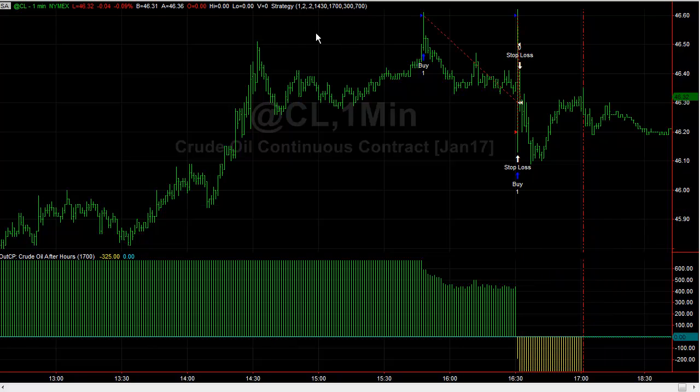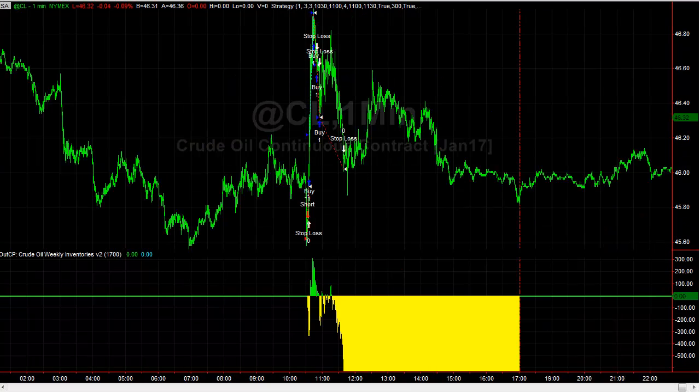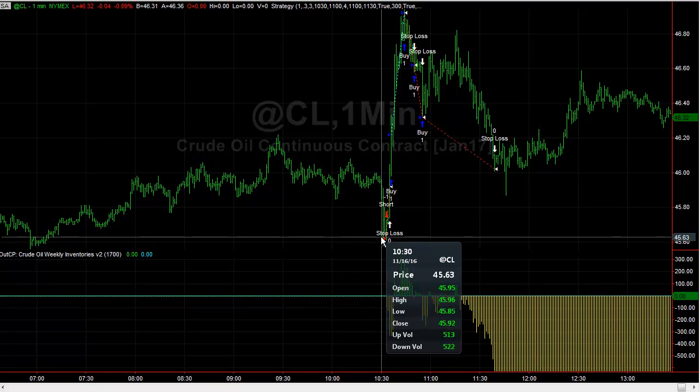You can reduce max daily entries to one or two. The same issue occurred in Crude Oil Weekly Inventories — I've changed it back to AT CL one-minute. Crude Oil Weekly Inventories can trade on Wednesday or Thursday; Natural Gas trends on Thursday and sometimes that fires off crude oil. On Wednesday we had this extreme move. The first trade was a short loss, then we reversed on a long and hit the profit target, then had three more trades — that's not really the intent of the strategy.